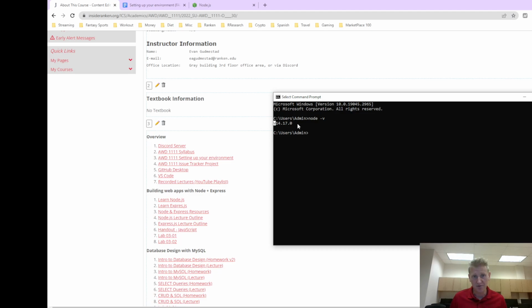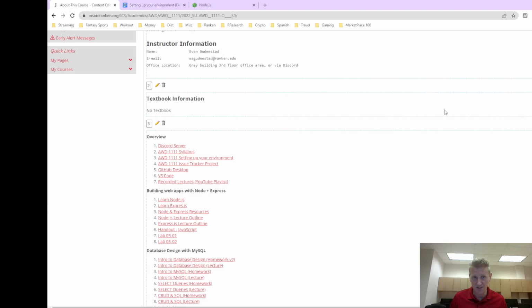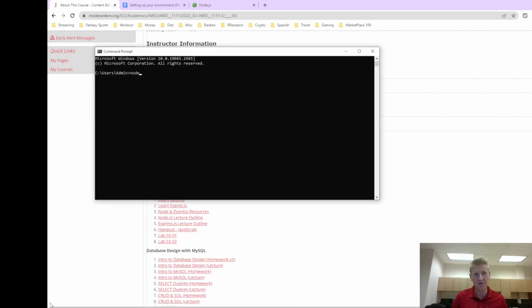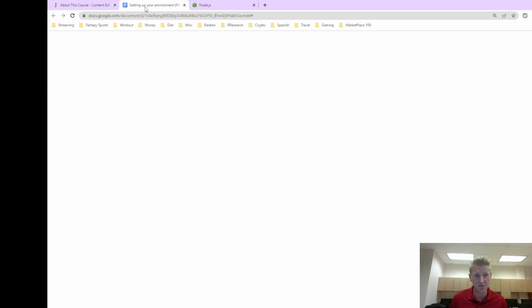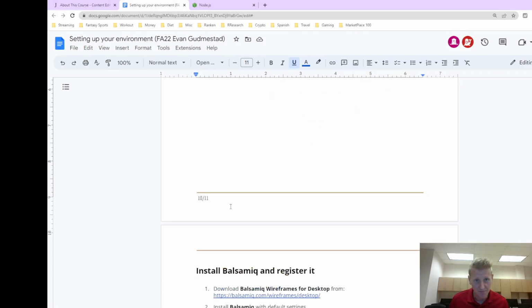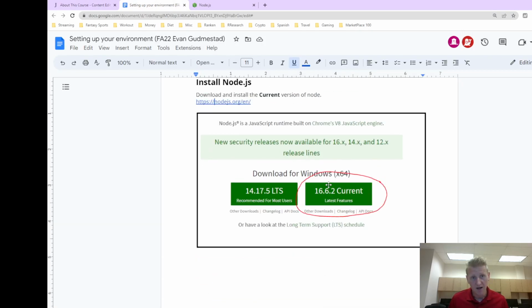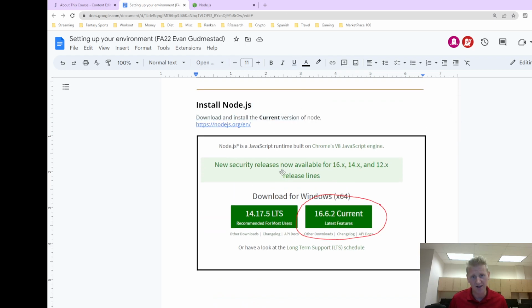Okay, so now if I close and open up a new command prompt and check out my version, I've got version 18, which is what I just downloaded and installed. Again, the current version, I'll update that.